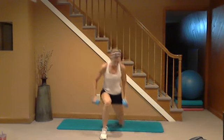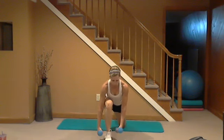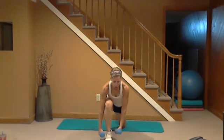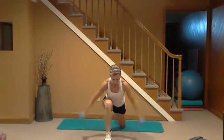Static hold for that right arm. All right, come down on that knee. Rest. Lean forward. Put that belly button on your leg. Pull your shoulder blades together. Palms face each other. Look out a few feet in front of you. Reverse flies. Work. Keep a little bend to your elbow.